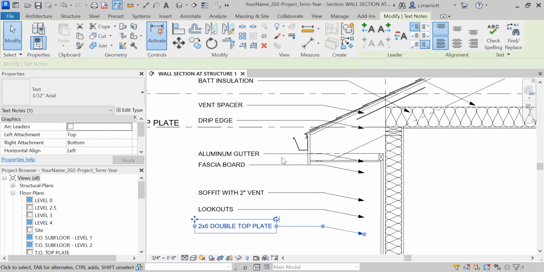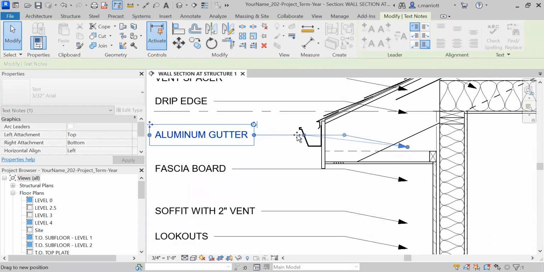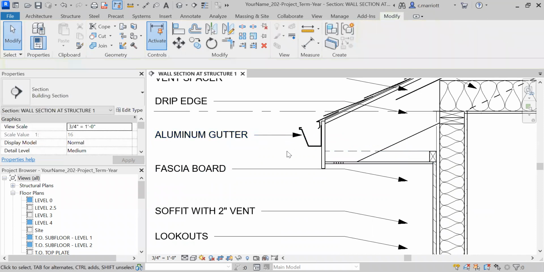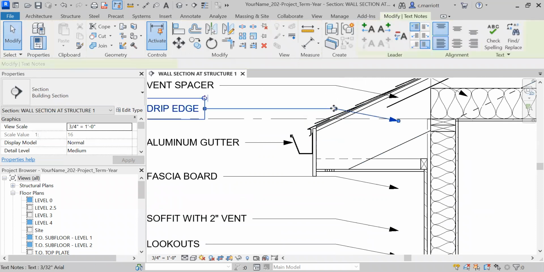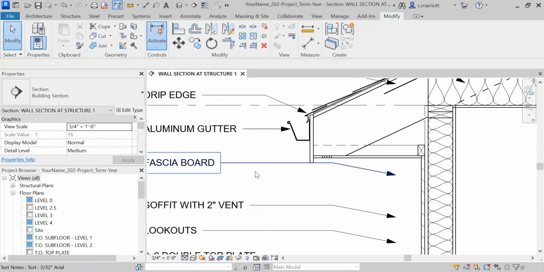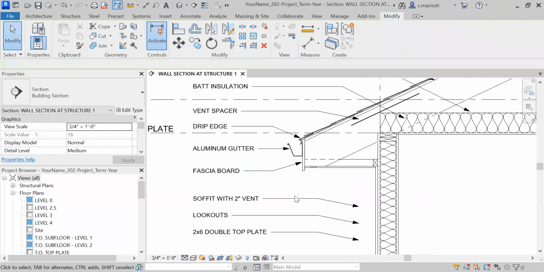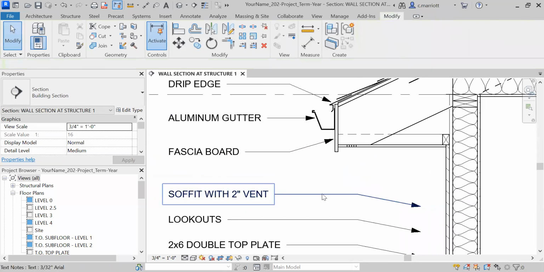Okay, we can kind of move these around here. Well, this one's going to just come straight out to my gutter, drip edge, and pull this back a little bit. Fascia. There. Soffit with 2-inch vent. Can maybe move this up a bit.